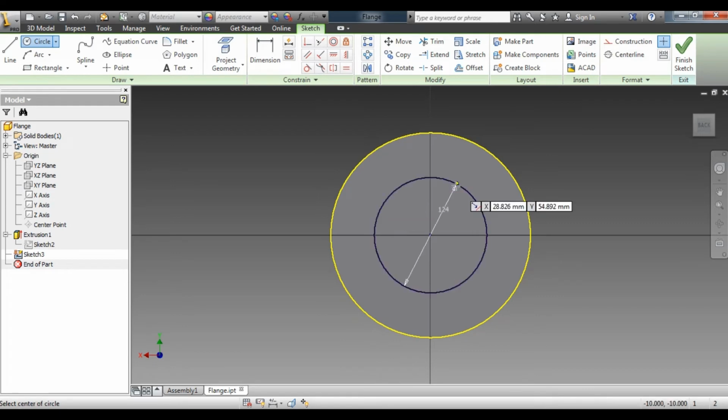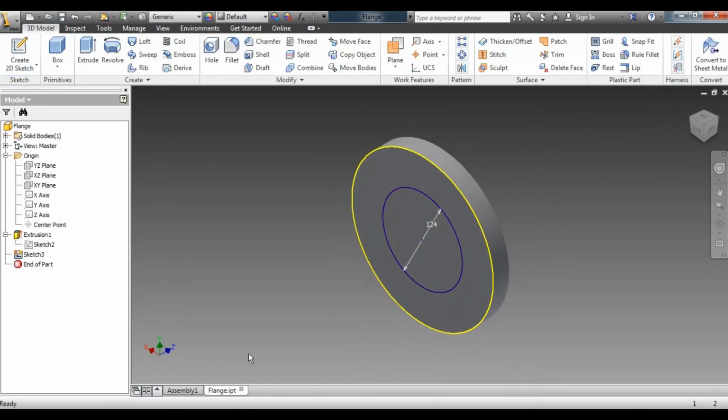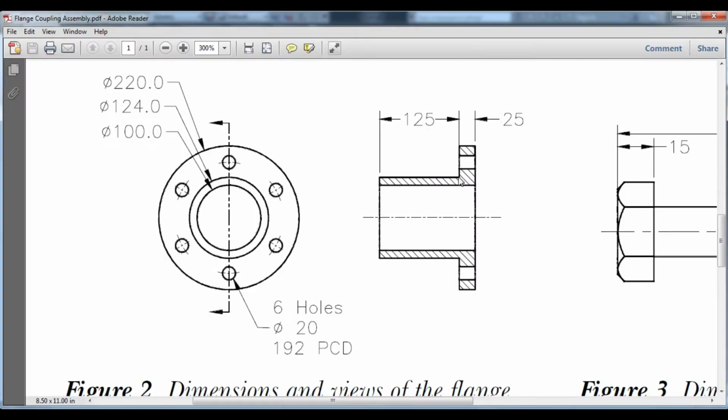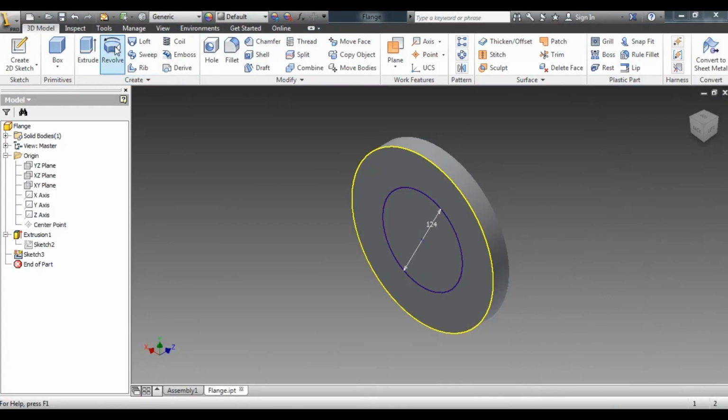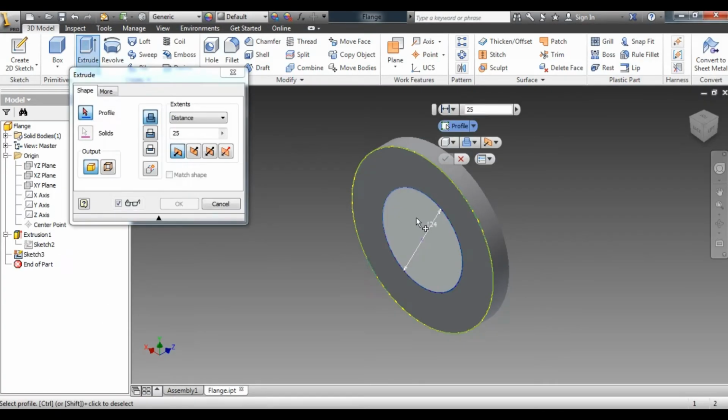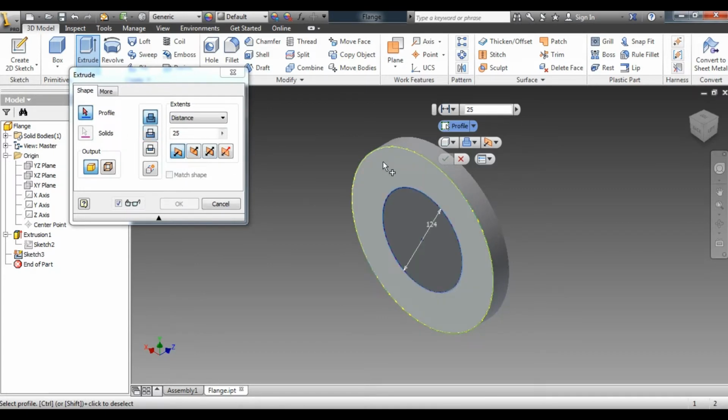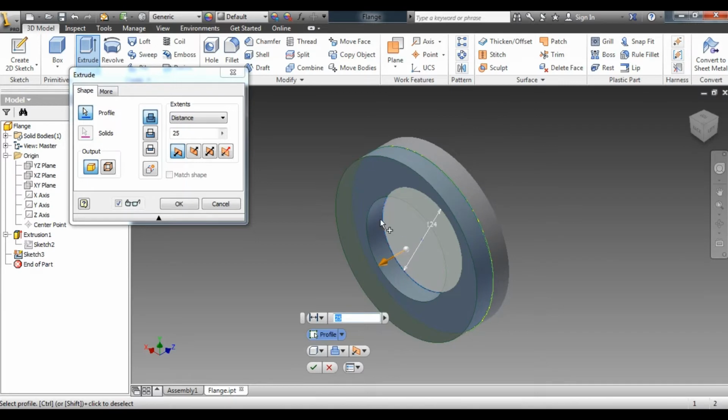Okay, 124 diameter. Now finish the sketch. Now from this point to here, the dimension is 125 mm. Okay, so please be careful, they are asking for the profile. If you select this profile, it becomes a wrong selection.